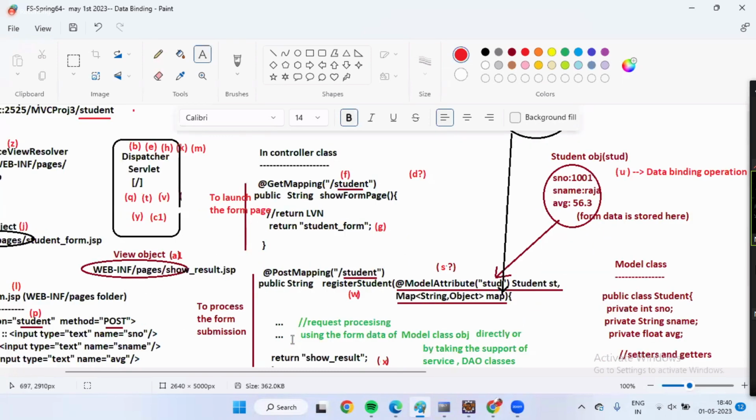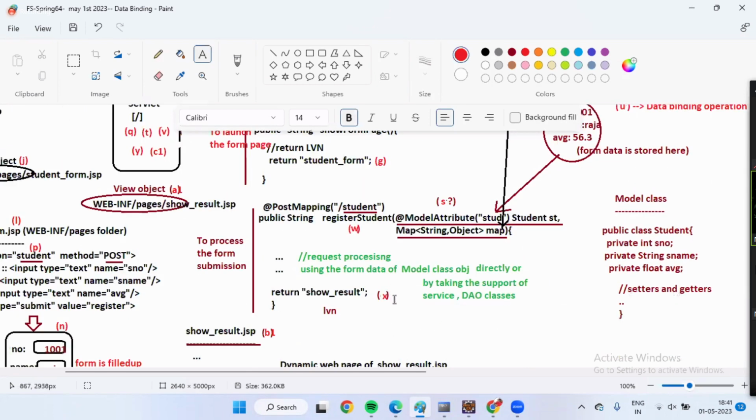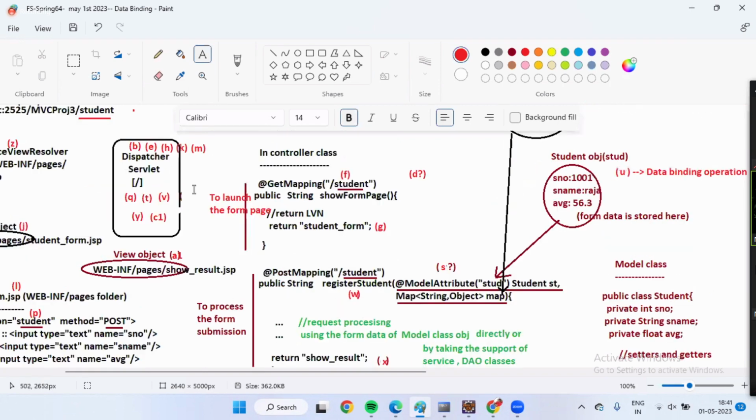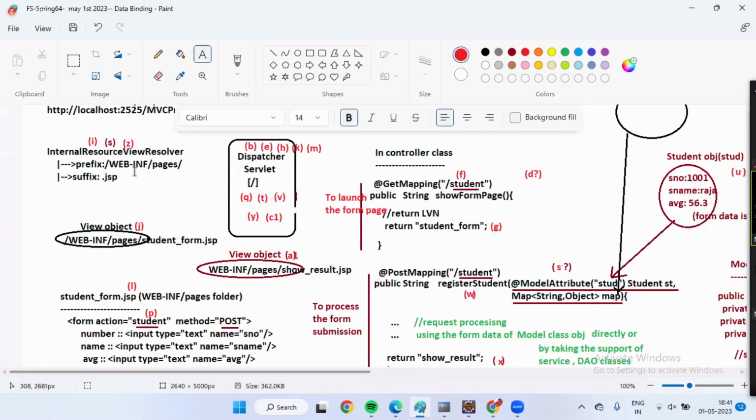Here, by taking the service or DAO classes, either it will directly process the request or, in the controller classes, request processing happens. It returns a logical view name. X. Dispatcher servlet gets the logical view name. Y. Goes to view resolver. Z. Gives view object. A1.